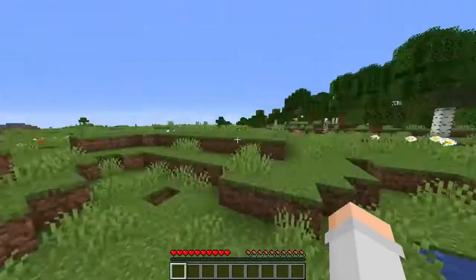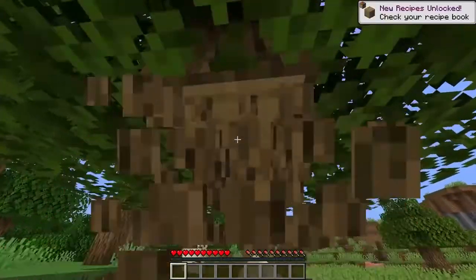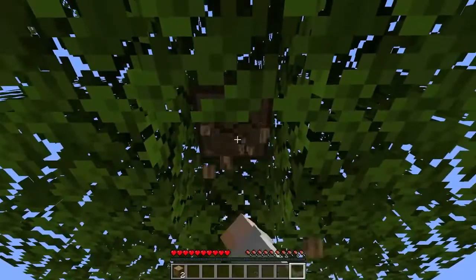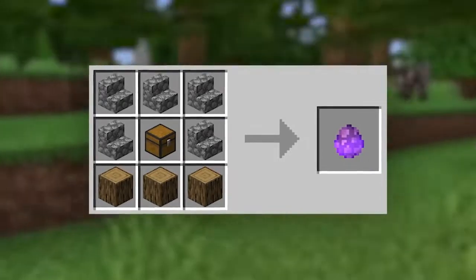And we are in. Straight away, we've already got trees. I'm not really sure how this is going to play out because I don't need to find anything. I can make it all. So first things first, we're going to craft a village. I'll put the craft up on screen so you guys can see it, but it is weird how this works.